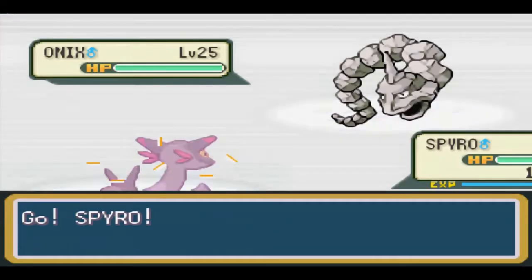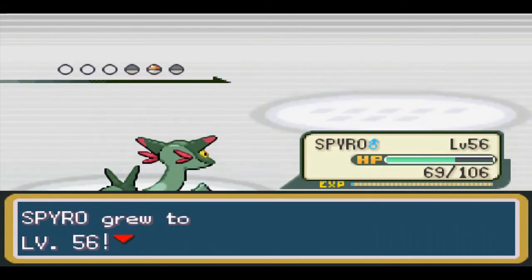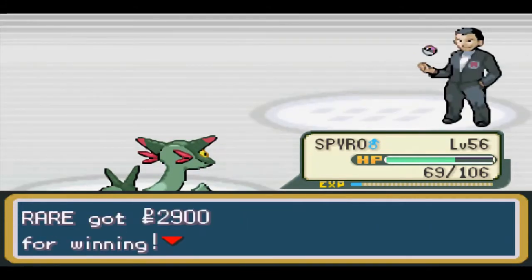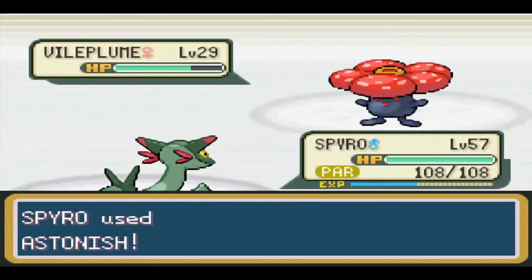I try my luck at Giovanni again, and we not only flinch Kangaskhan this time around, but we also crit her to take her out, finally ending this nightmare of a battle. Erica's fight was yet another easy victory, as her grass types had nothing to combat my dragon and ghost typing.